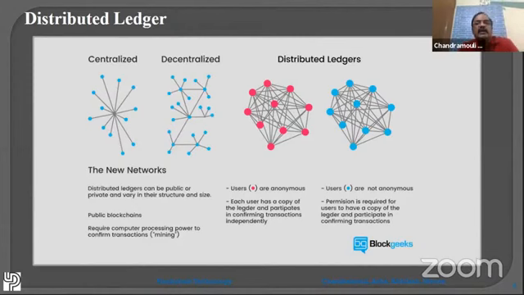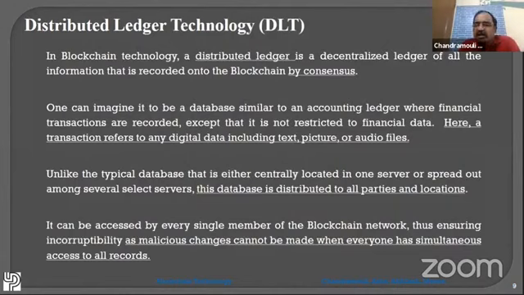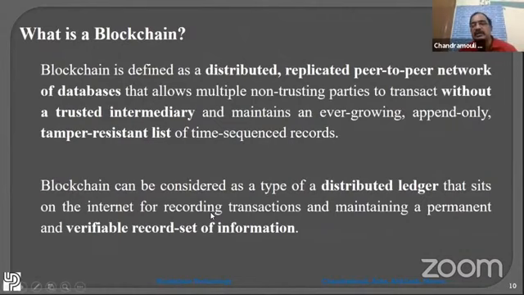Moving further, what is a blockchain? Before that, we need to understand distributed ledger technology. We are combining the ledger concept with the distributed concept, which is called distributed ledger technology. Blockchain, in very simple terms, is a distributed ledger in a decentralized way. And here the transactions refer to any digital data. Previously, when we talked about the ledger, we talked only about transactions, particularly currency transactions. But with blockchain, the advantage is that yes, it is a ledger, but within the ledger we can keep any data, including text, pictures, audio files, or whatever we want. And this data is also distributed to all parties across all locations, and all parties have simultaneous access to all the records. This is the beauty of the blockchain, this distributed ledger. That's how blockchain technology evolved.